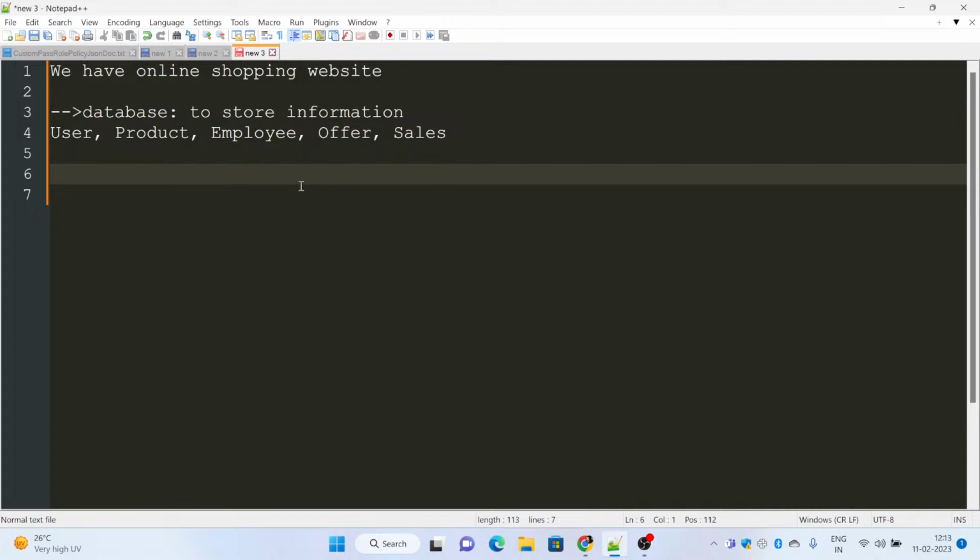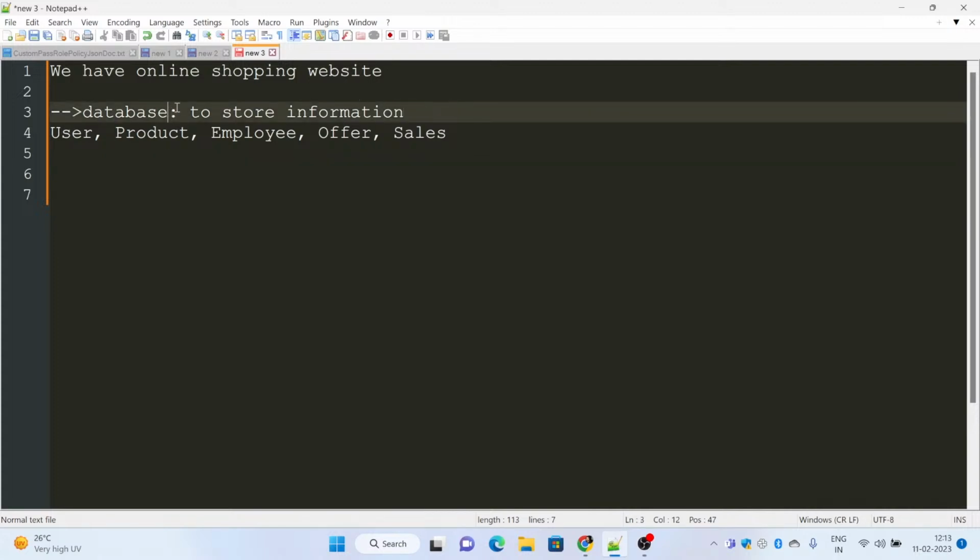But as you know, this is an online shopping website, so people are interacting with it every time. So you can't run your analytical queries directly on this database. Also, this database is designed for OLTP, that is online transactional processing.